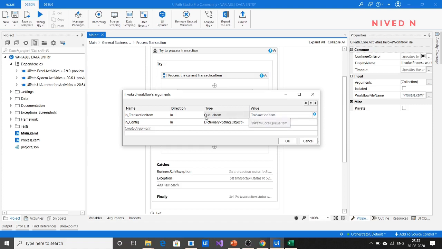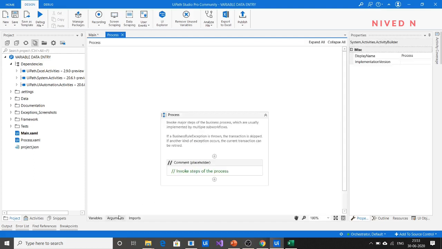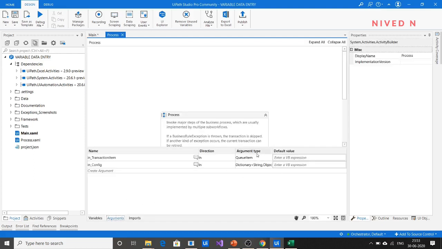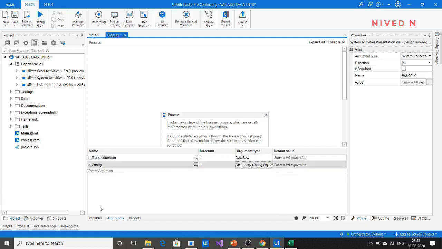It is not possible for two different variable types to transfer data between them. So we have to change the data type of the process workflow. Just open it, click on Arguments, then change this queue item to data row and save it.